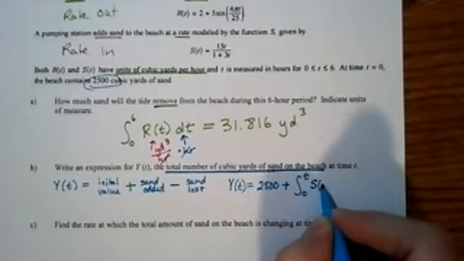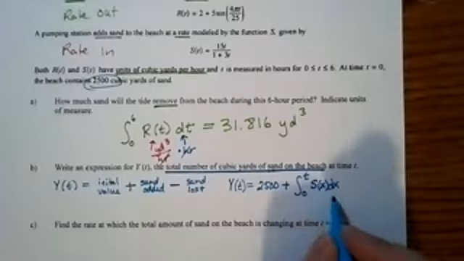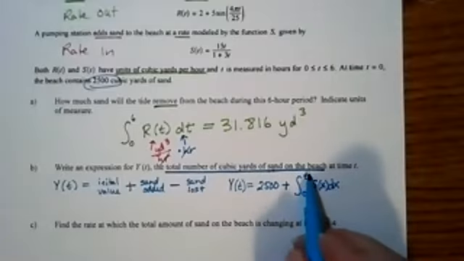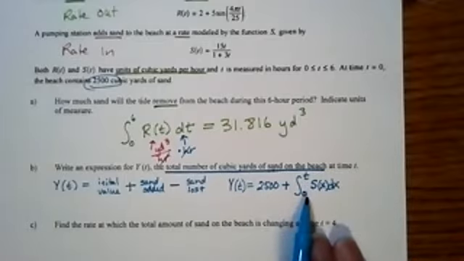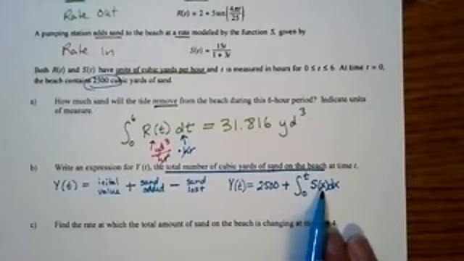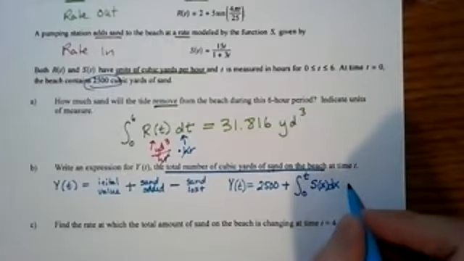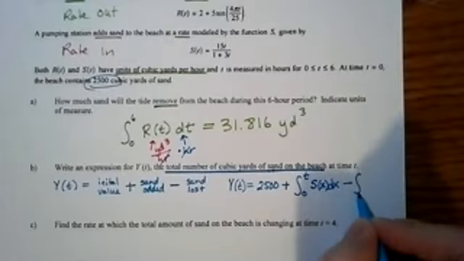Now I can't use t here and use it here. I need a dummy variable right here. So that little s of x, that's just a dummy variable. The true variable of my function is that upper limit of integration. Okay, so seeing what we have so far, we've got the initial value. This is the total that was added up to time t. And now I'll subtract away the total that was lost up to time t.